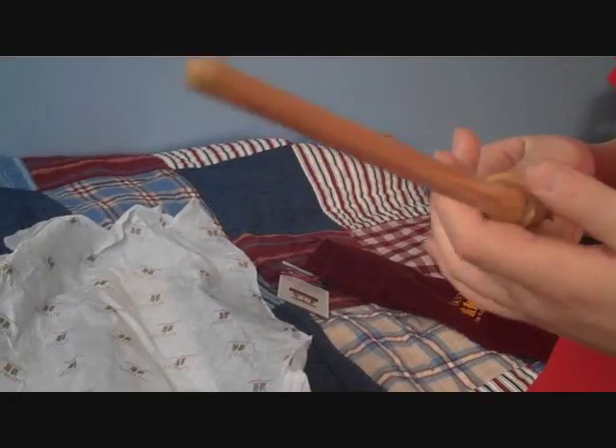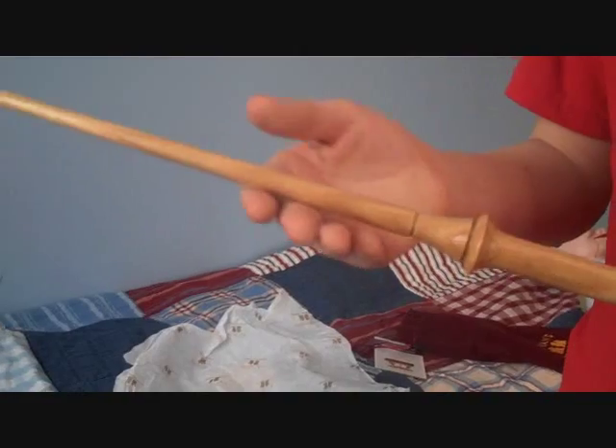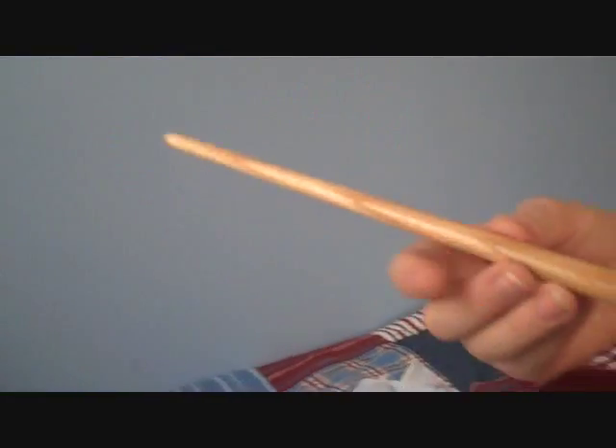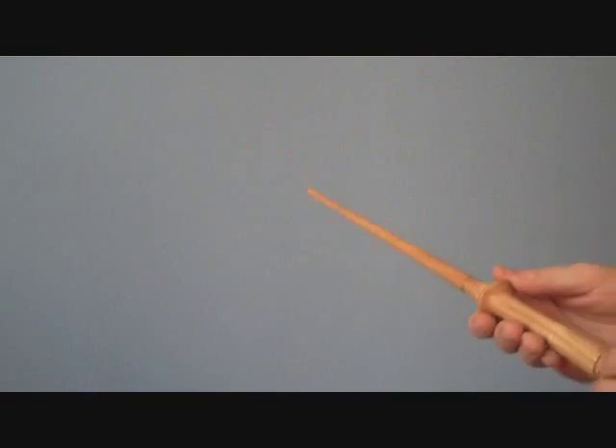The Noble Collection is still pretty good, don't get me wrong. But these are really nice. These aren't really trying to make wands from the Harry Potter films — they're making wands for Harry Potter fans, as it says when you open up to the page. It's kind of like your own kind of wand they're trying to make. So the handle — first of all at the bottom, it has this little nubby thing kind of like on the Elder Wand, Dumbledore's wand. And then it comes up. The handle's pretty long for this kind of wand. Then it kind of ovals out here. It goes up, and the shaft is pretty straightforward — it kind of makes it look like a tree sort of thing.